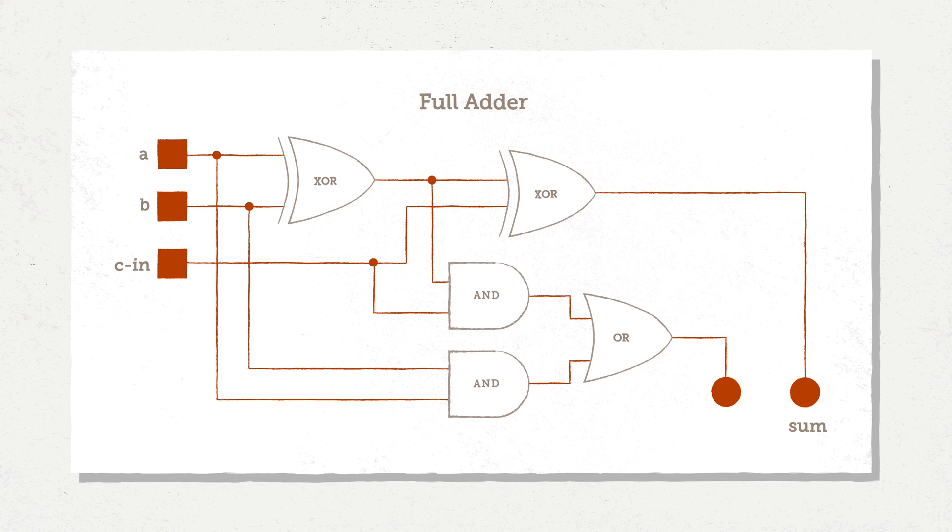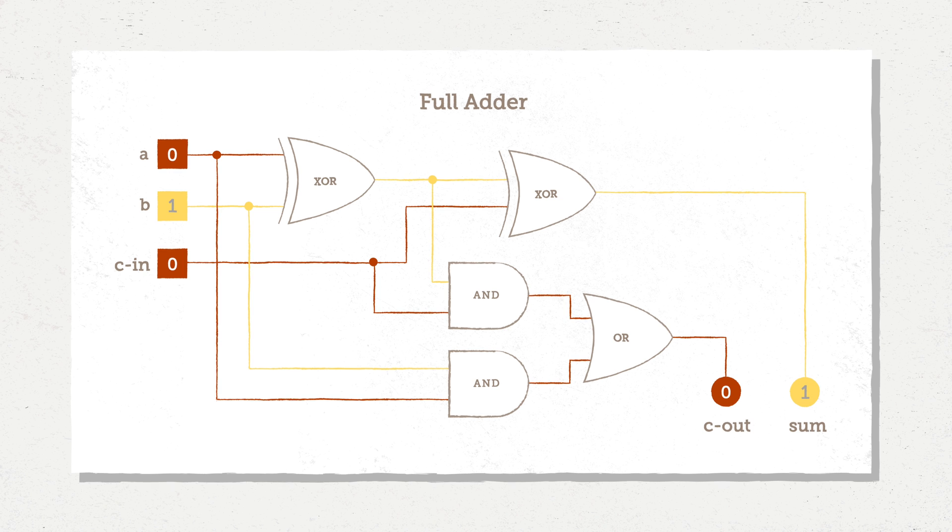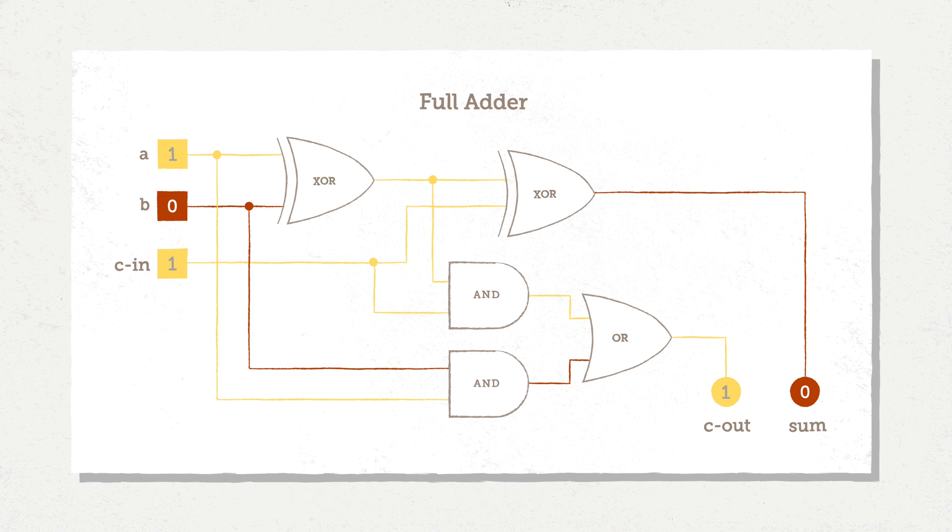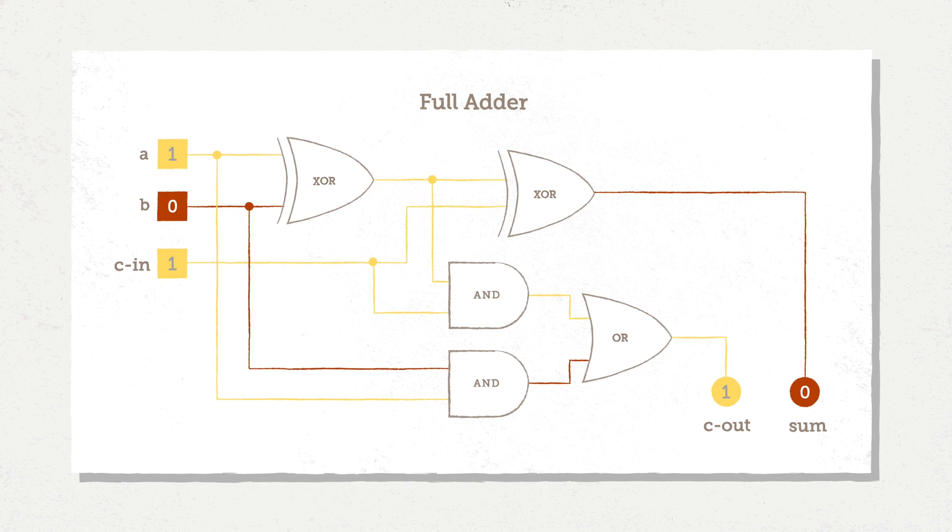It has two outputs: the lower sum bit and the upper carry-out bit that tells us if there is a carry going to the next stage of addition. We can run through some scenarios with this circuit. Obviously, if it's 0 plus 0 plus 0, the answer is 0-0. If it's 0 plus 1 plus 0, the answer is 0-1. If we do 1 plus 1, we still get 1-0. But now we can say, what if it is 0 plus 1 with a carry of 1, or 0 plus 1 plus 1? Now the answer is 1-0. We can go further and say, what if it's 1 plus 1 with a carry of 1? We get the answer 1-1. Now there's a lot of logic gates in here and complexity that we don't want to think about as we design our larger adding system, so let's drop a black box over this thing and use abstraction.